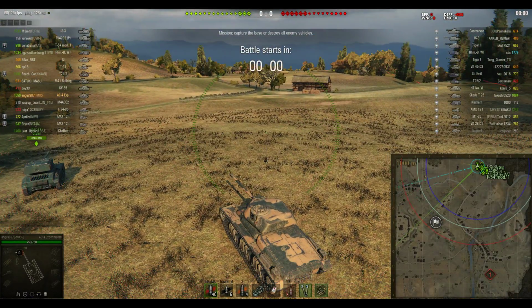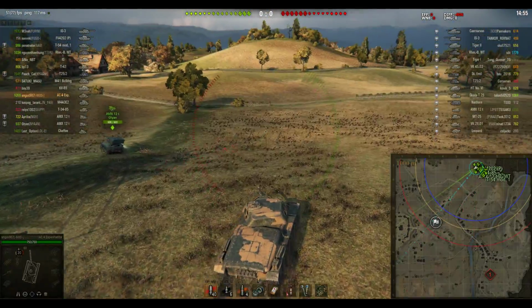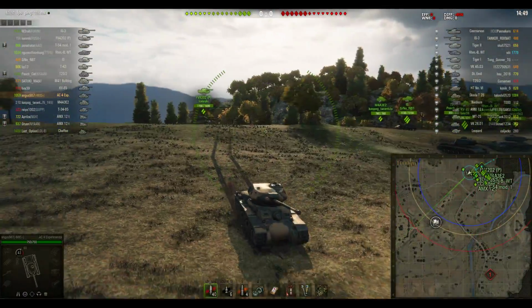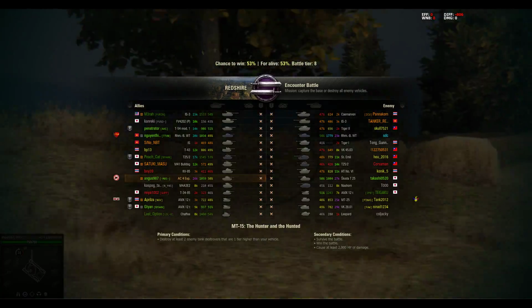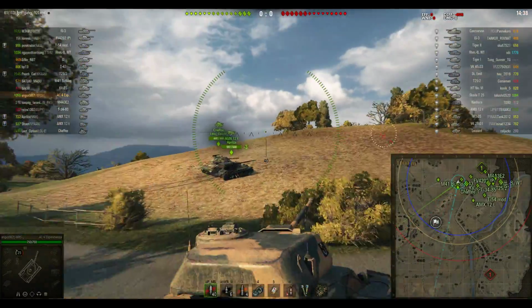Angus is running around on the new Aussie tank in the British medium line, the AC IV Experimental. And have a look at this tank, look at it, it's beautiful. Beautiful little Aussie tank. And he's running around on Redshire, and it's an encounter battle, where there's only one base and you need to either kill everyone or cap the flag.